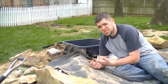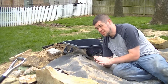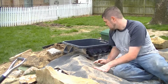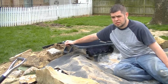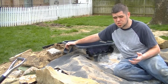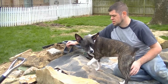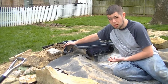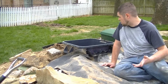Okay, so as you can see, I'm going to try this little lip thing. I know it's a bit of a DIY, throwing something together. My bio box is obviously not store-bought. I mean, the container is store-bought. I bought just a Rubbermaid container from Lowe's and cut some holes into it. It works great. Last year I had no problems with it.